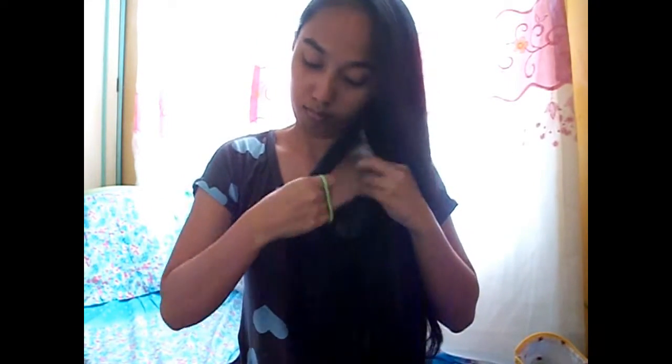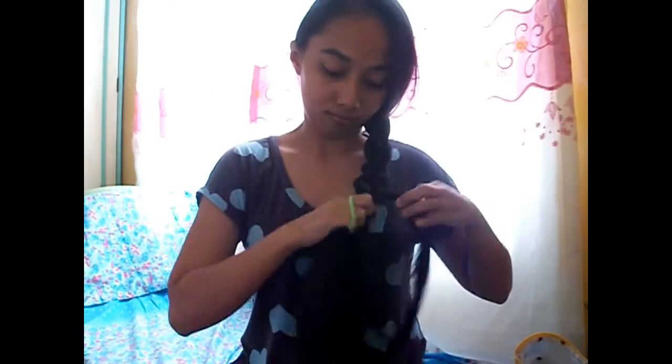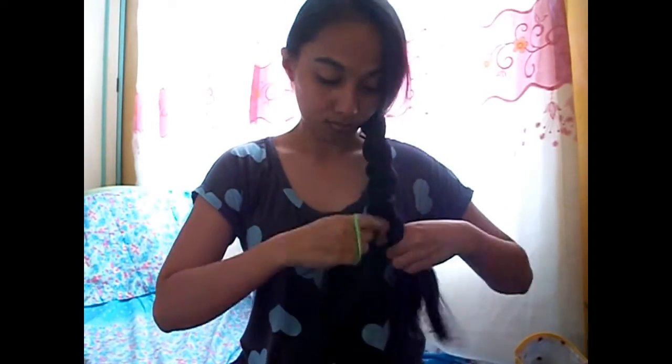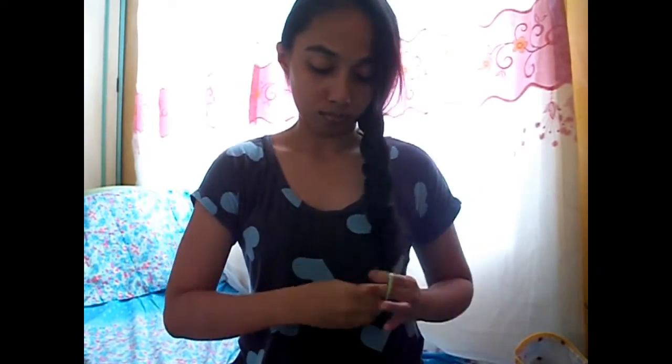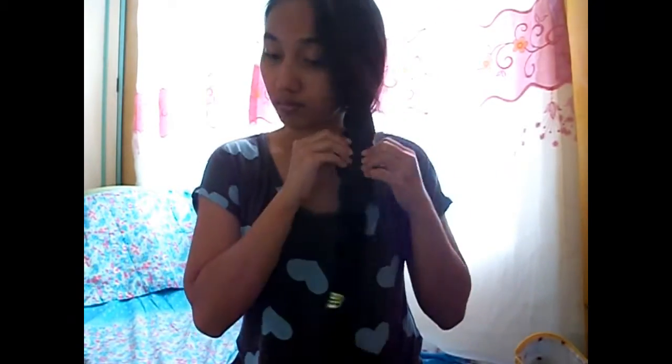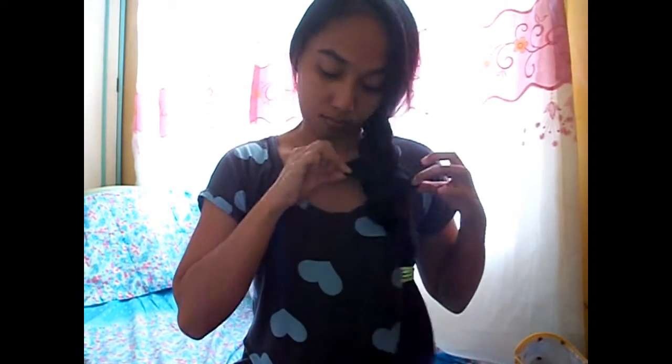Because I am so lazy or rushing, I always do this simple braid. Put my hair at one side, divide it into three, and just overlap each other like this. Give it a little pull so you will achieve a little messy look.